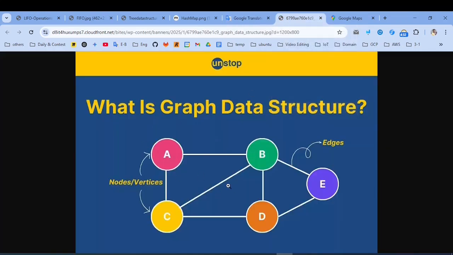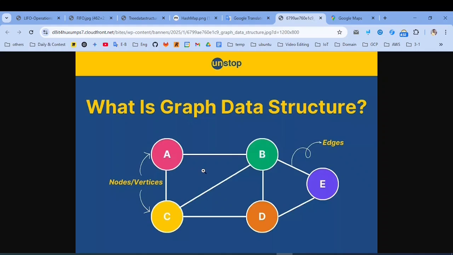We use it to model complex relationships and connections between items using nodes or vertices, and links or edges.